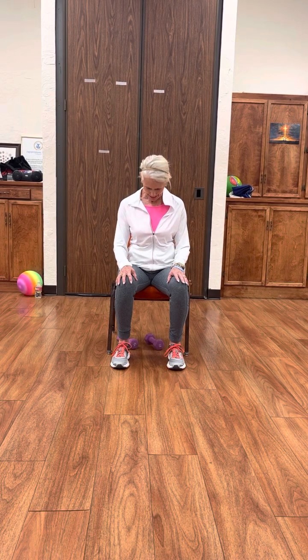Drop the chin to the chest. And now look up, relaxing the jaw. Your mouth opens slightly. And back to neutral. Looking forward, tilt the head. This is just a warm-up. And again, drop the chin to the chest. Slowly circle the head, of course, both directions. Full circles, good. And again, chin to the chest and back to neutral. Roll the shoulders and change the direction.